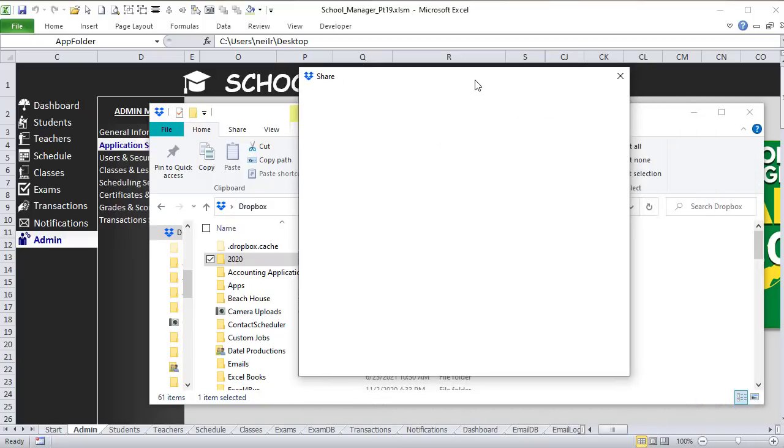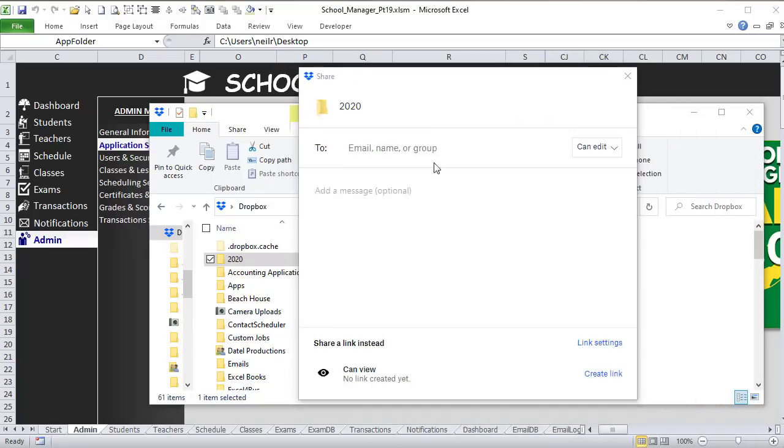And so here it's coming up here. Then what you'll want to do is just set up their emails and let them know, make sure it can edit, right? So you can add a message. Once they get this email, they'll approve it, and that means that specific folder is now shared among them. That means any changes they make come to you, any changes you make come to them. As long as that one folder, remember they can have many folders in Dropbox, just that one folder needs to be shared with all the users, then all the changes will get there.